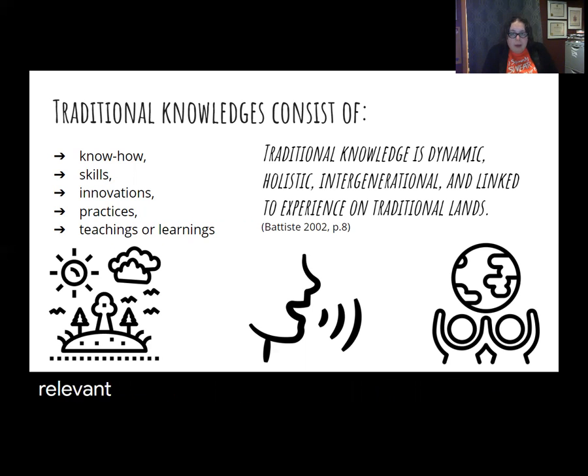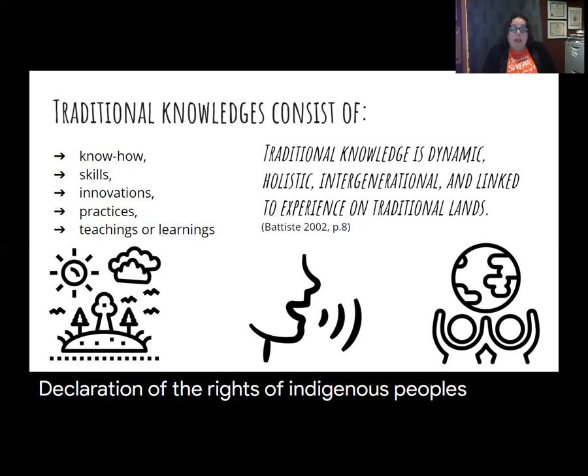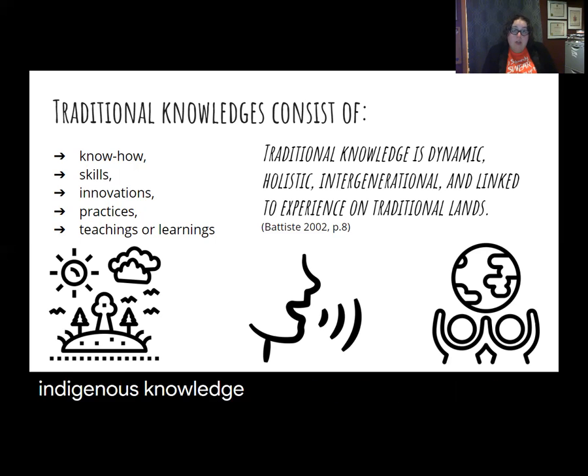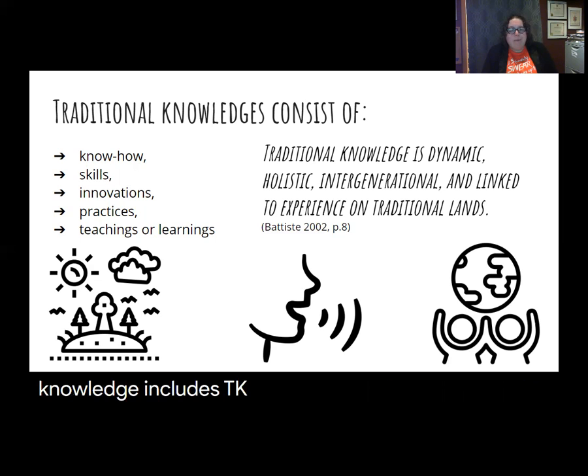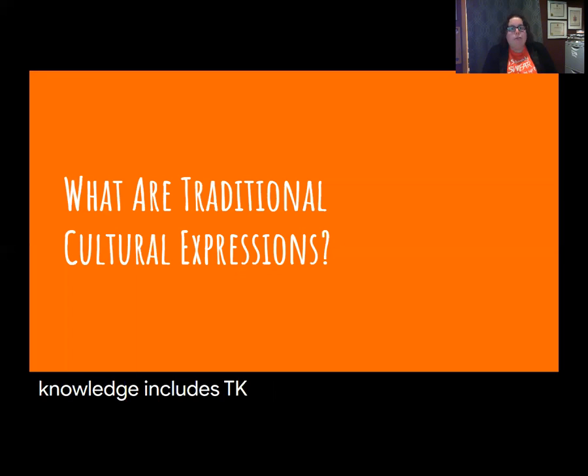Why is this relevant to OERs? Well, one of the aims of both the Truth and Reconciliation Commission's report and the UN Declaration of the Rights of Indigenous Peoples is to see Indigenous knowledge, culture, traditions, and histories integrated into Canadian classrooms at all levels. And Indigenous knowledge includes TK. And TK includes traditional cultural expressions. So what are those?